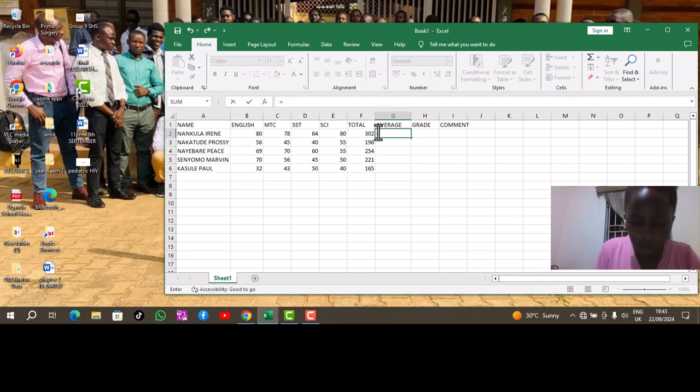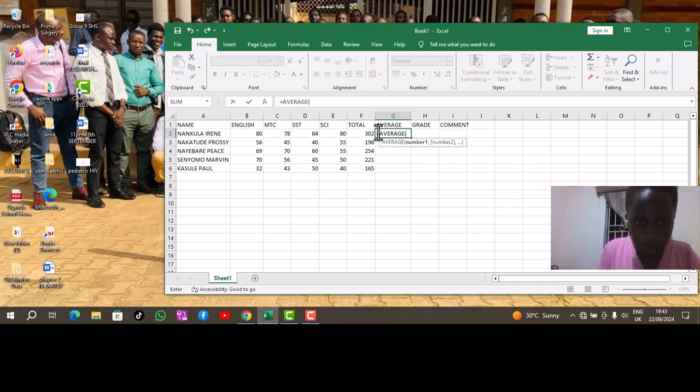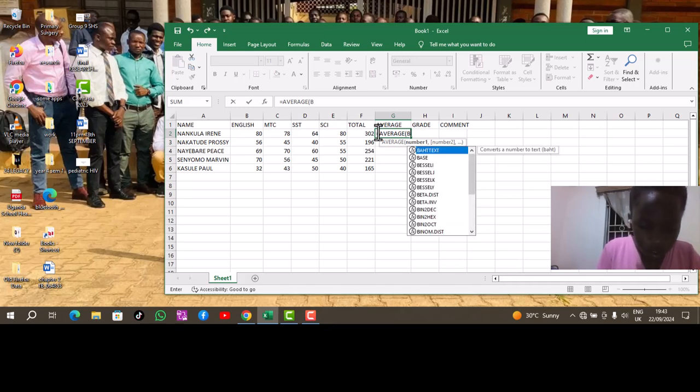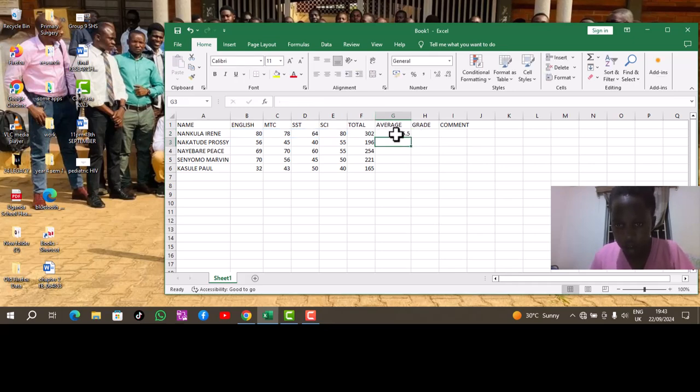We press equals average, shift open bracket, then you say cell B2 to cell E2, then you press enter. That's the average. Then you select such that you get the average for all of the students.